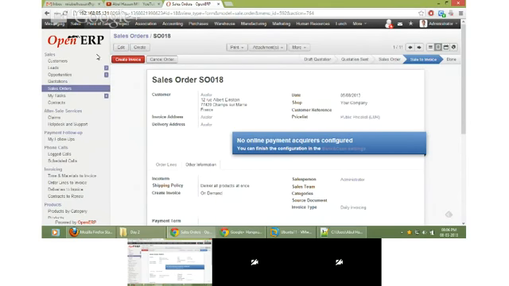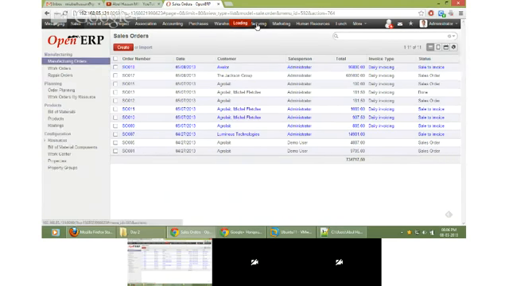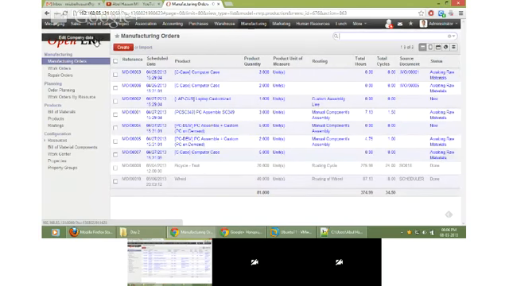Okay, so once the sale order is created, the manufacturing order is automatically created. One difference between make to stock and make to order is that if the product is in make to stock, then you have to set the minimum ordering rules, right?